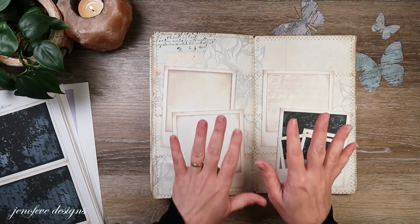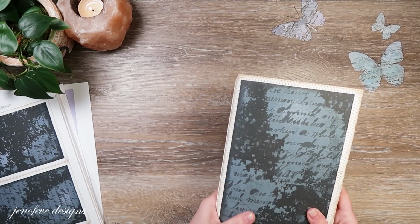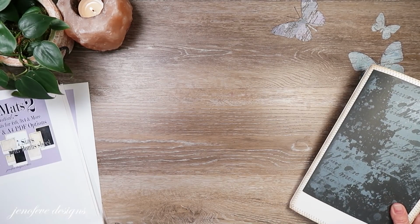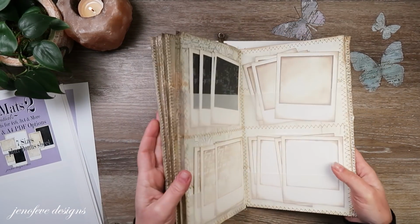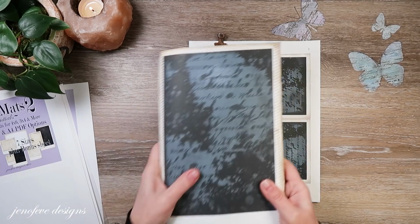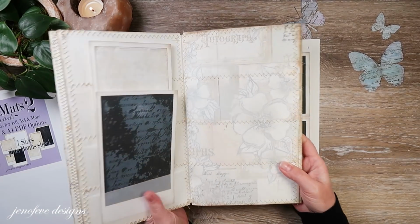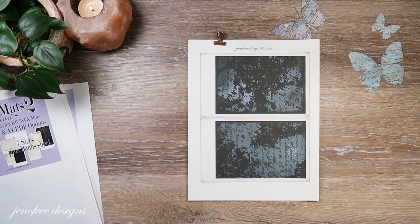Okay. So these, I'd already cut all these out because I was going to show you them individually, but then I was like, well, that'll be hard. So I'll just show you the pages and I'll just show you my book. So, right. Isn't that cool? I just think it's so cute. I love stuff like this. This makes me want to grab it and pull things out of it. You know what I mean? Okay. I'm going to put it up though for now.